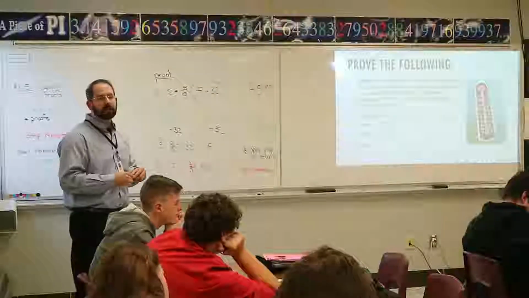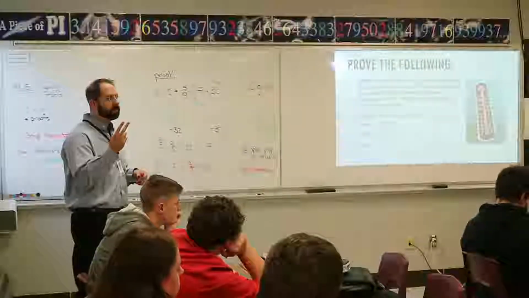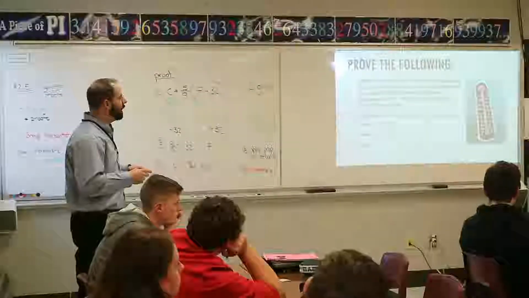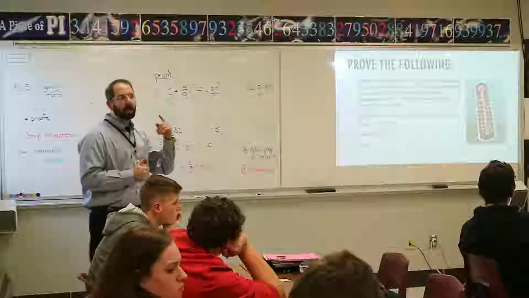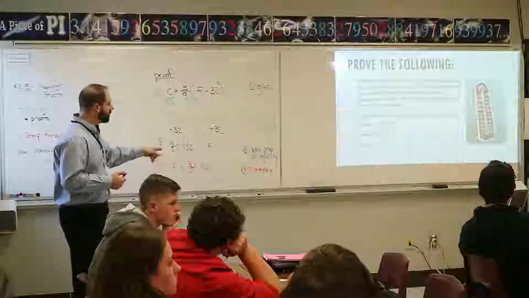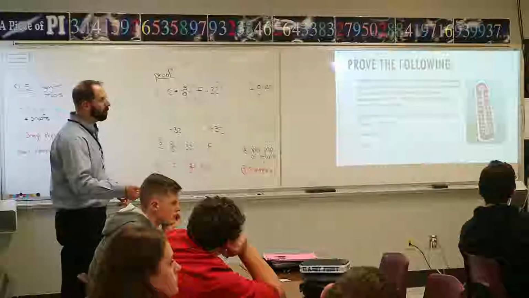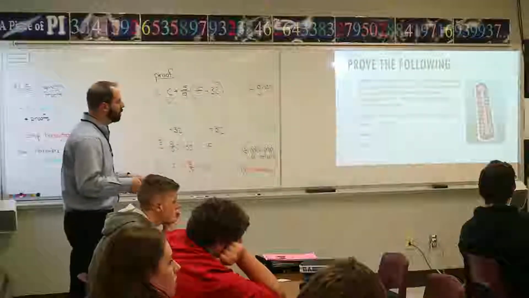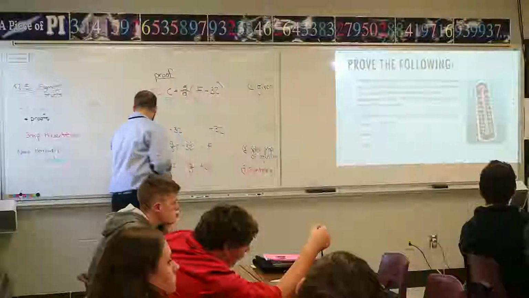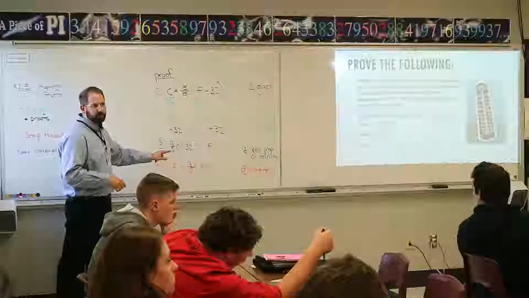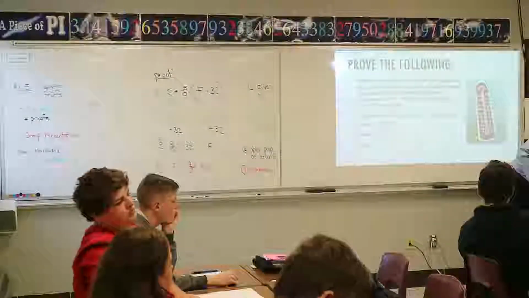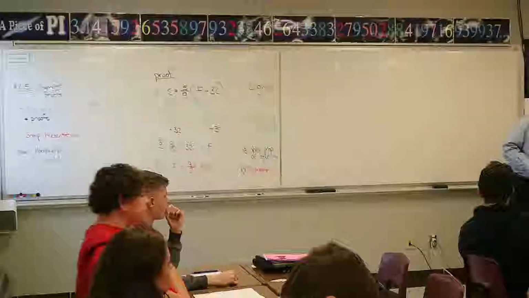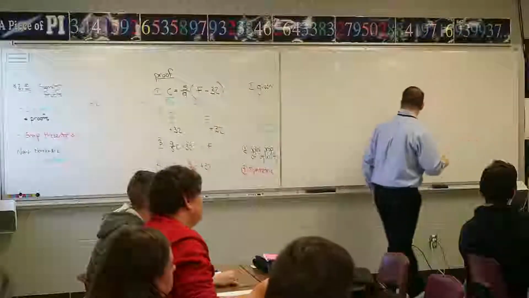Now, I did say I was going to do a secondary proof. The secondary proof today, like this is my second proof, is a mock proof. I'm making up this problem. I don't even have a picture to go with it because I want you to see the difference between symmetric and commutative properties in the middle of a math problem. So, does everyone have this problem down? I'm going to leave that up there just for a second. I'm going to get rid of this picture just for a second because I'm going to make up a problem. This is just a very rough, made-up problem because I want you to see a property difference here.